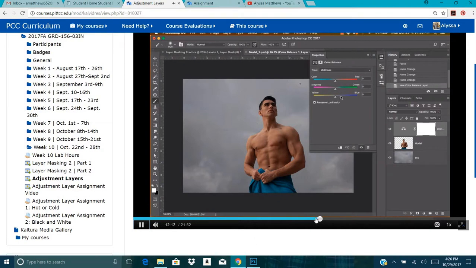I want a cool, actually I'm trying a warm tone. So I'm going to go choose my reds and push it towards the right a little.